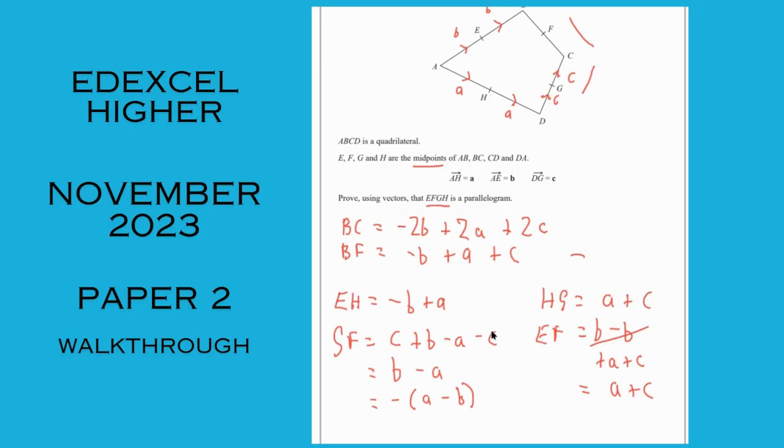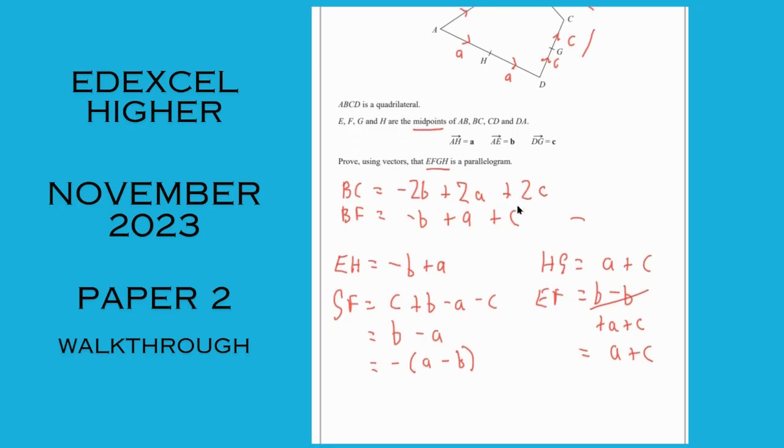And now you need your concluding statement. I'll leave that to you, but all you need to get across is the fundamentals of what makes a parallelogram, and that's equal and opposite sides. Those two, they're equal and opposite. Those two are equal and opposite. They're a multiple of each other, they're parallel, and so on and so forth.